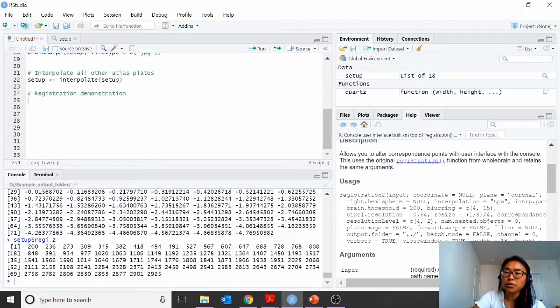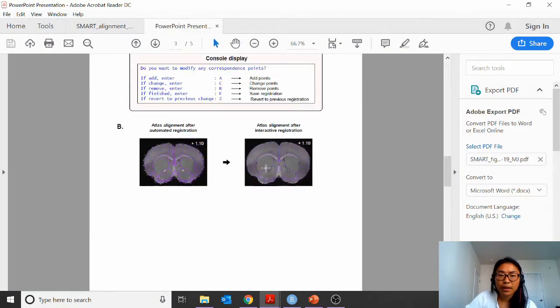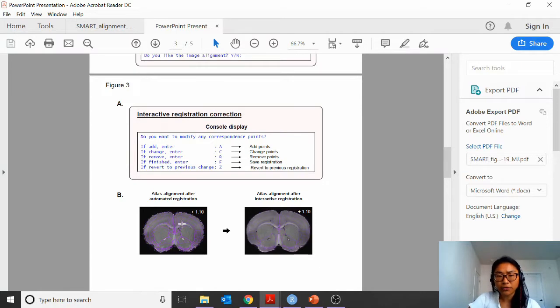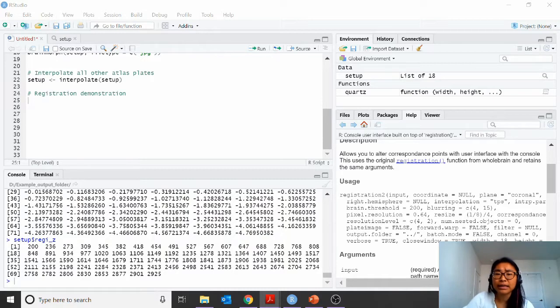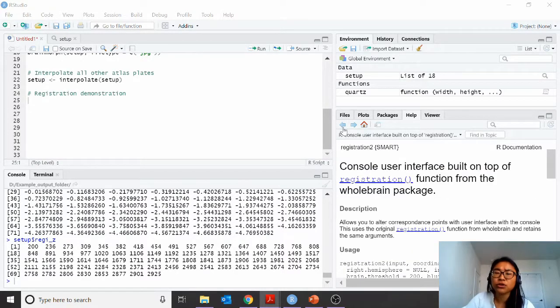Almost all of the arguments for this function are the same, except it applies this user interface, which I'll pull up, on top if you want to modify anything in your registration. It makes it very simple to correct anything wrong in your registration or revert back to a previous registration change.